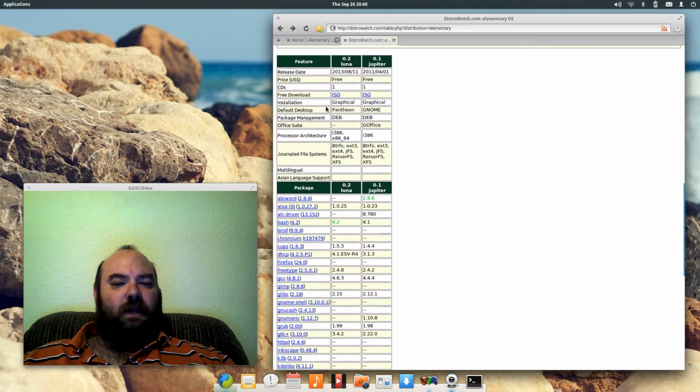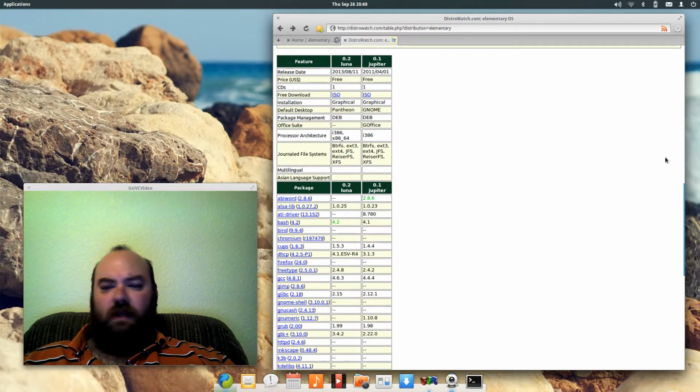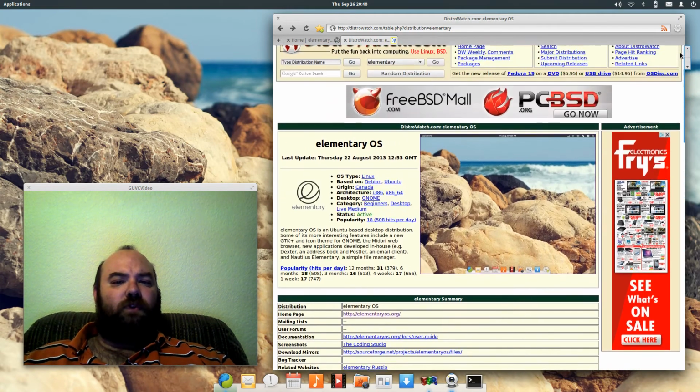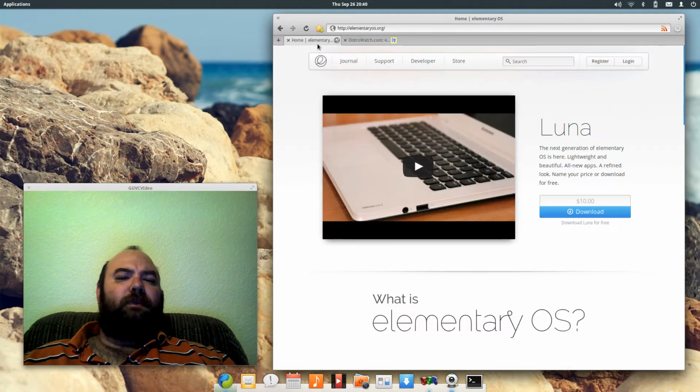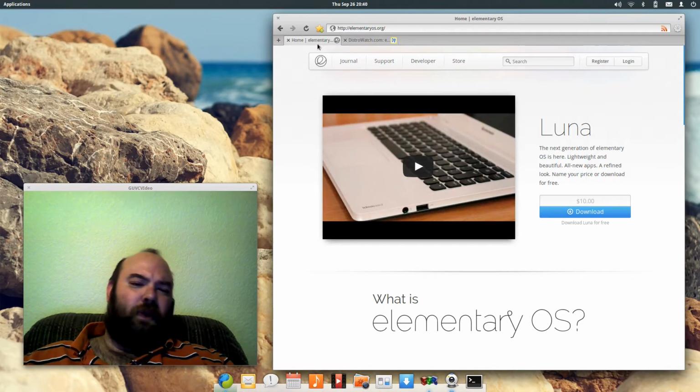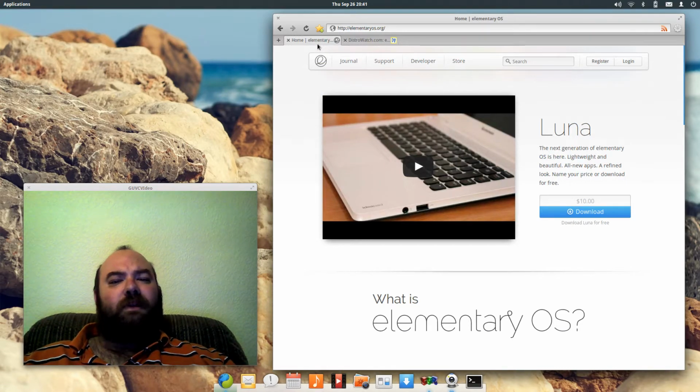And of course there's ISOs that you can download, and it looks like this particular package manager is actually based on Debian because I'm using the .2 Luna. Now, one complaint I did have when I first went to install, sometimes I go to DistroWatch and they're not pointing to really the best location to get it, or sometimes they haven't updated. So I'll go directly to the website, such as in this case, http://elementaryos.org.